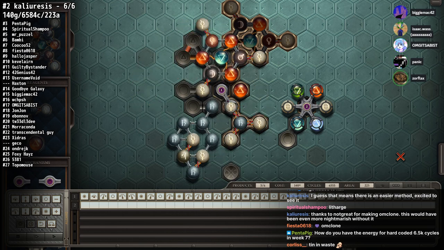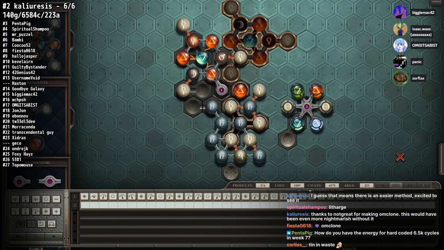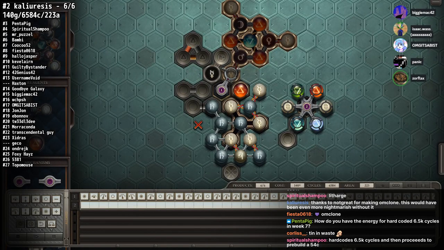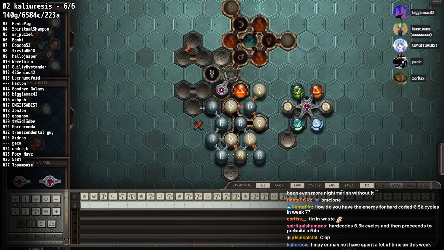Oh, so... Pentapig asking a very prescient question in the chat. How the hell did Calyresis have the energy to program this in week 7 and get what is essentially min practical cycles? Absolute accomplishment. I think Calyresis, because he's kind of nipping on the heels of Pentapig, was seeing this as maybe his chance to push. Yeah. Possibly.